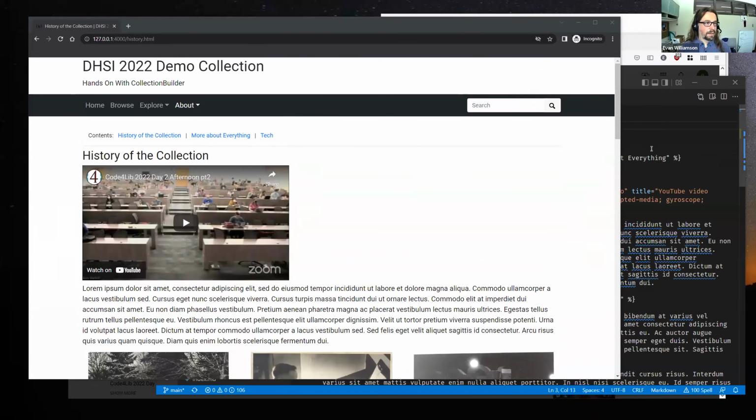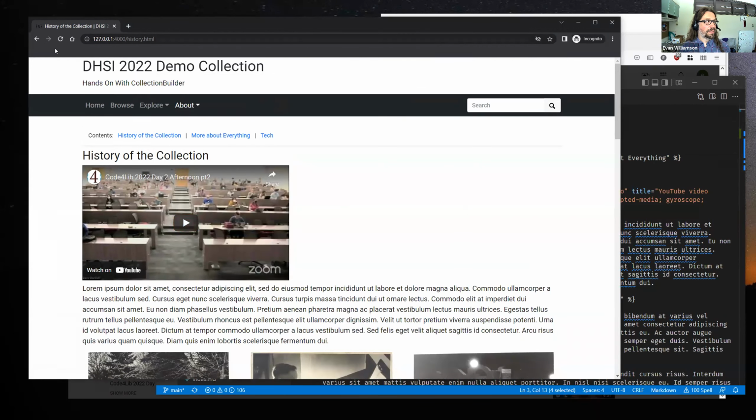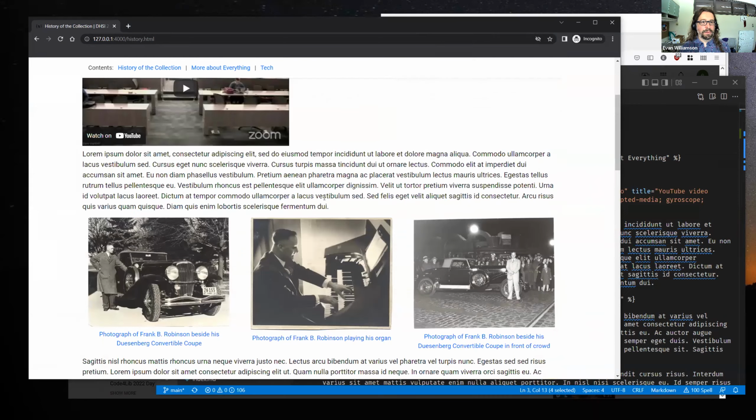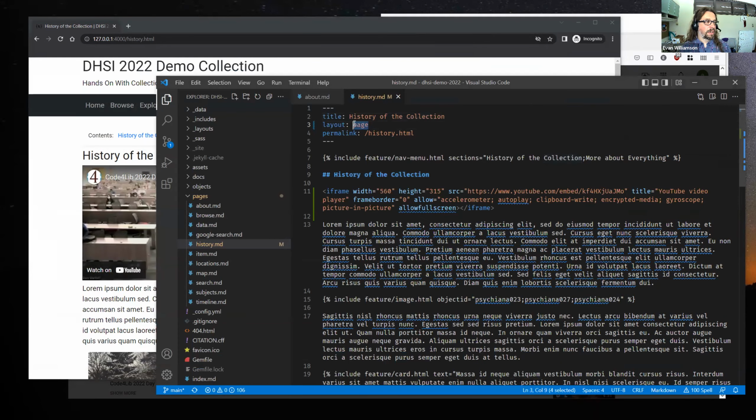Thanks. One other thing I wanted to show really quick that people had questions about: the narrow about page layout. The really quick way to get rid of that is just to change the layout to layout page. And then you have a full width page. So you can see I just changed the layout. Now it's a full width page rather than that very narrow page. And so you don't have to write the CSS or anything to do that.